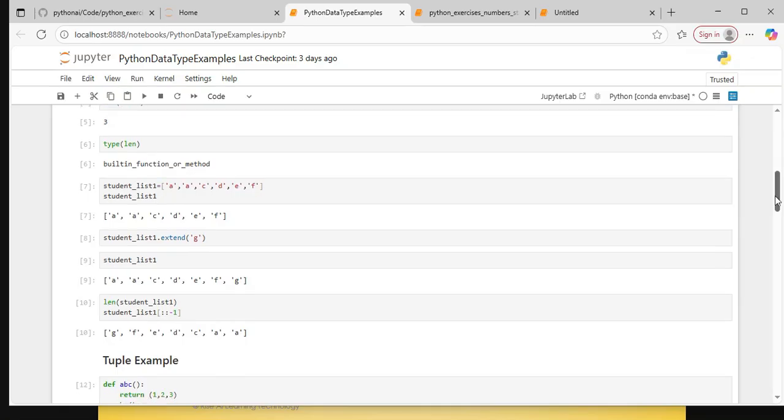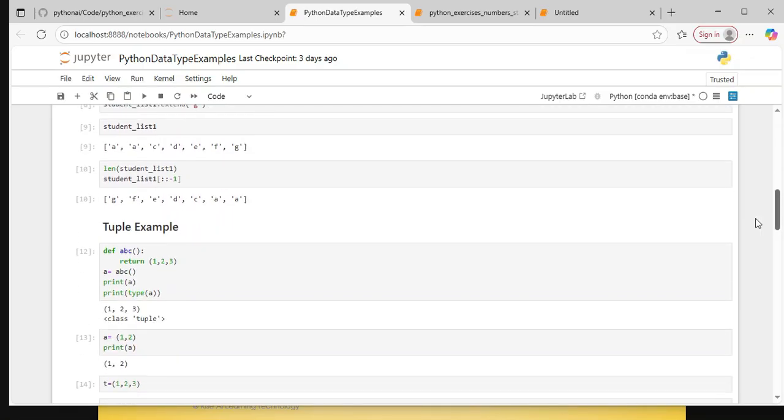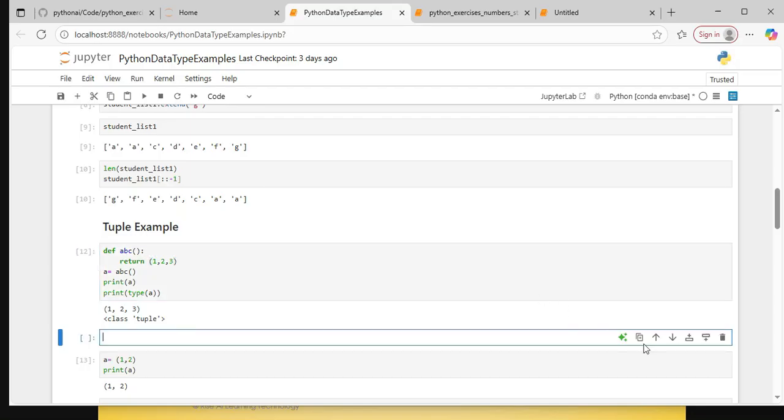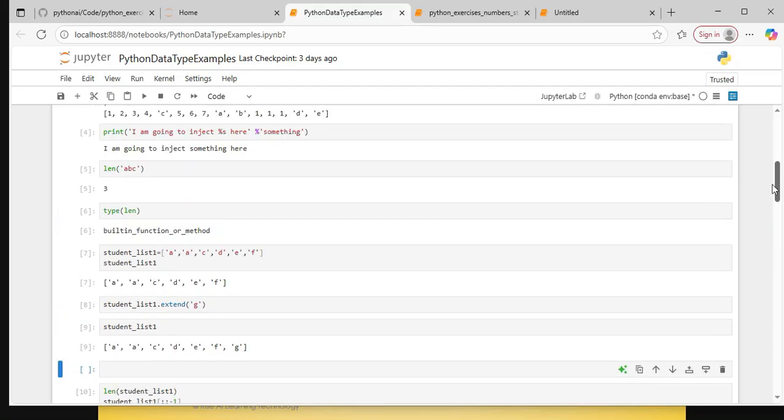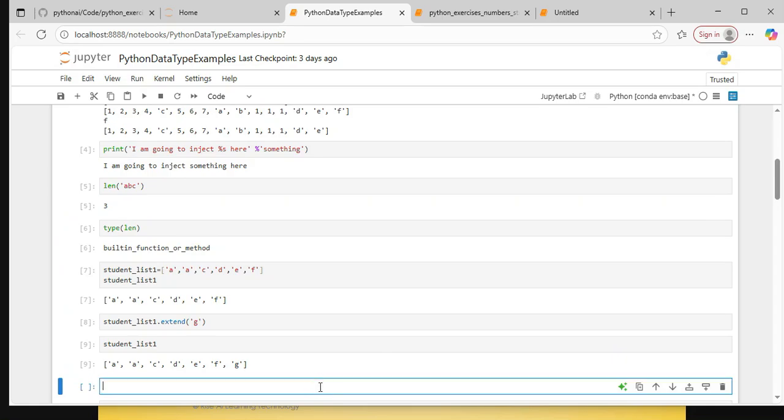Okay, fine. Now let's understand tuples. So what is a tuple? Before I go here, let me add one more cell, move it a bit up, and keep the cursor here. Now you can tell me how to declare a tuple. If I need to create one tuple, right? A, B, C is a tuple. So this is the syntax to create a tuple: A, comma, B, comma, C.